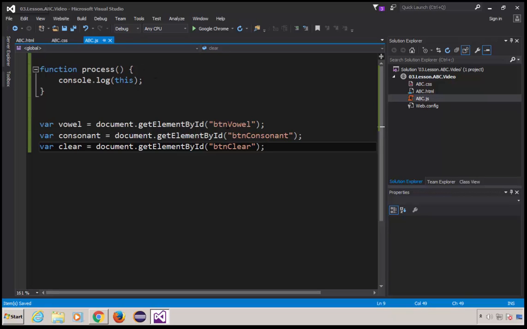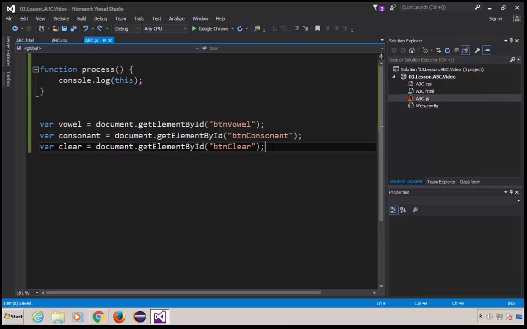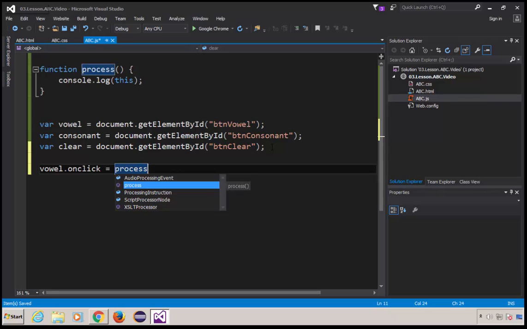So what that's going to allow me to do now is set up this to handle events eventually. So the next thing we need to do here is using each of these variables now. If I go down here below, vowel on click, make sure that's in lowercase just like that, is equal to process.